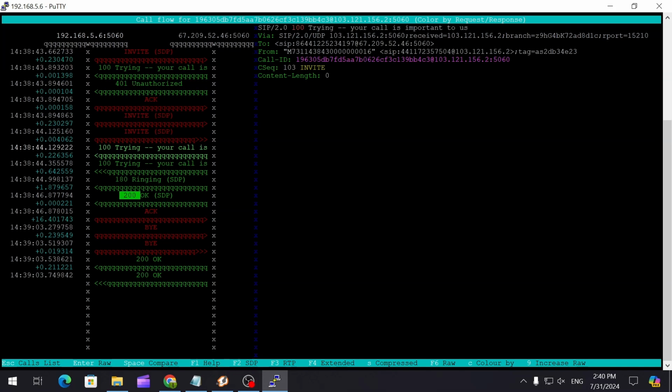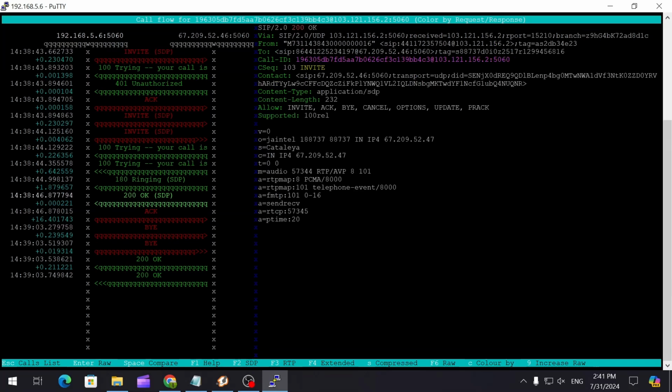These are all SIP codes. I'm going to give you a website where you can learn about the meaning of SIP codes, because Asterisk will give you all the responses in SIP codes. As you can see, 180 means it's ringing, when the number was ringing.